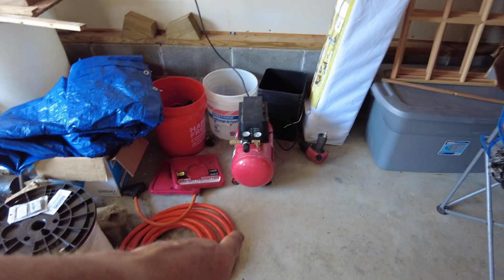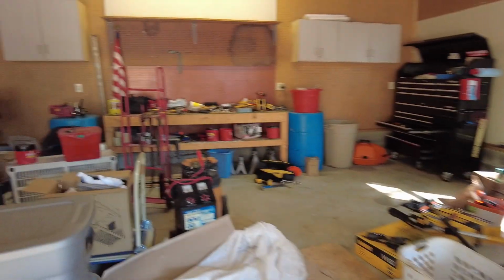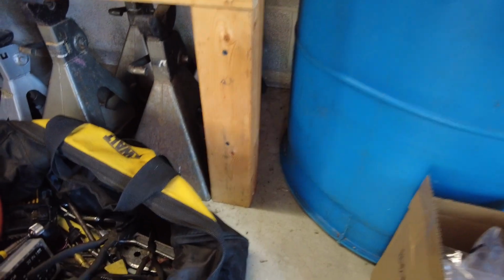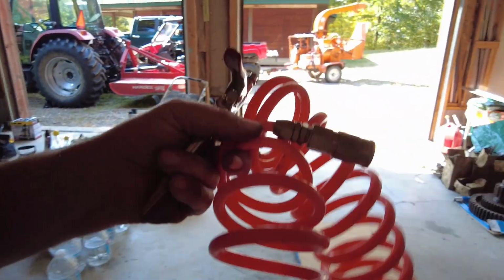Yeah, so I've got this little tiny one right here. It's noisy. And somewhere around here I have the line for it. There it is. And two things. One, the tire inflator and the blower. Yep, that's what I need. Just trying to find stuff is a pain.